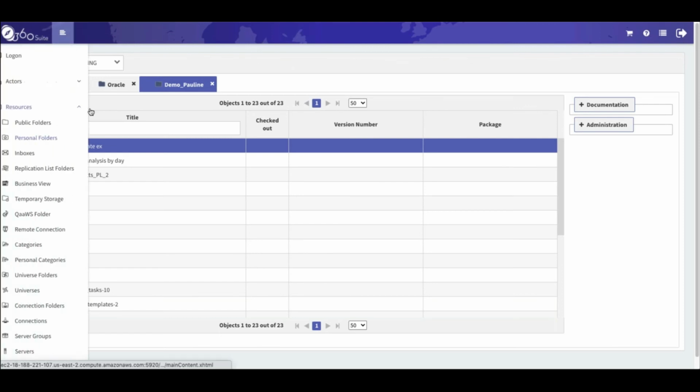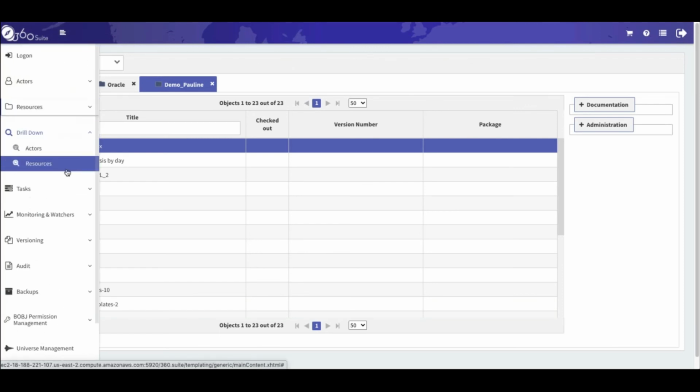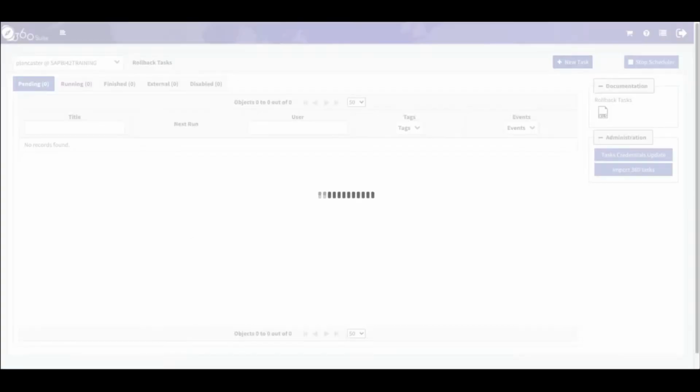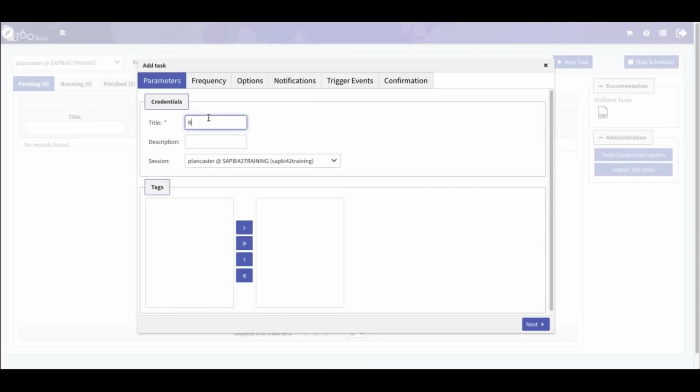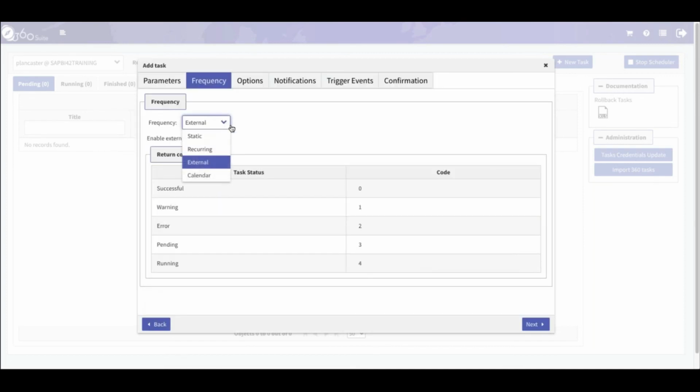And then for DR purposes, the majority of our customers that use the backup run the backup daily, and then they use this rollback task, which will allow them to actually restore to a DR site. There's an option to use an external scheduler.